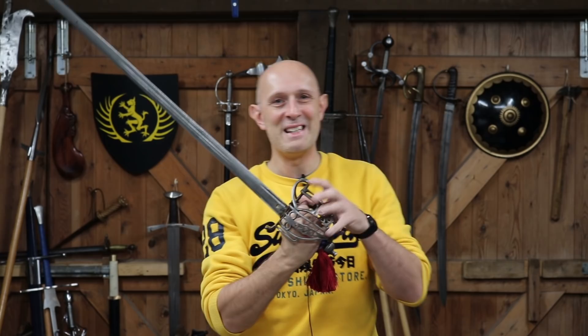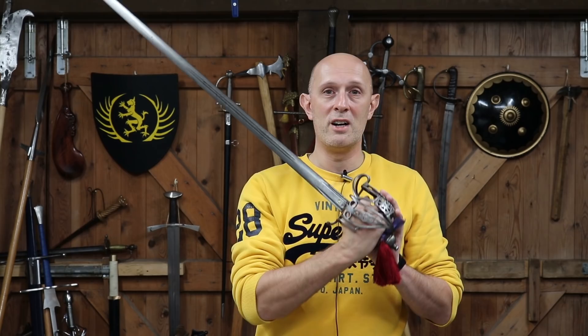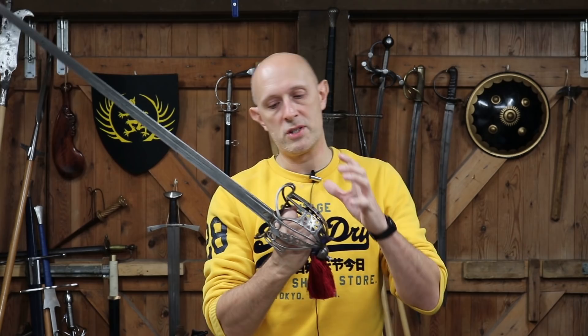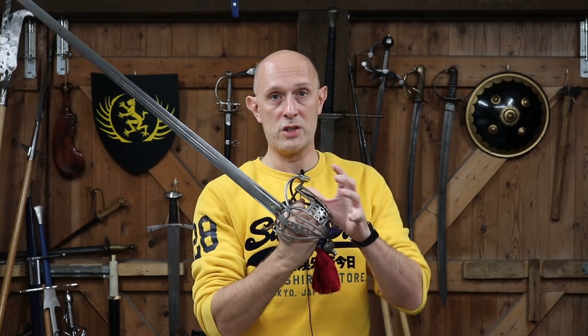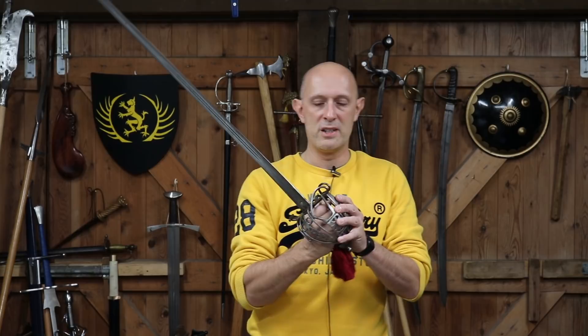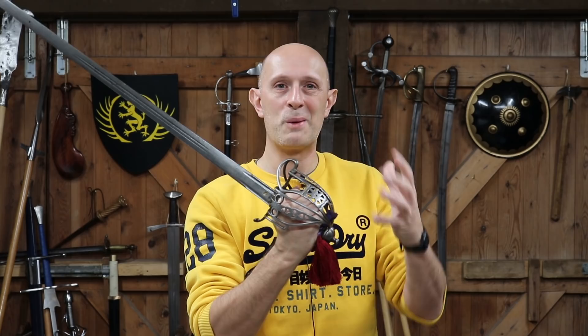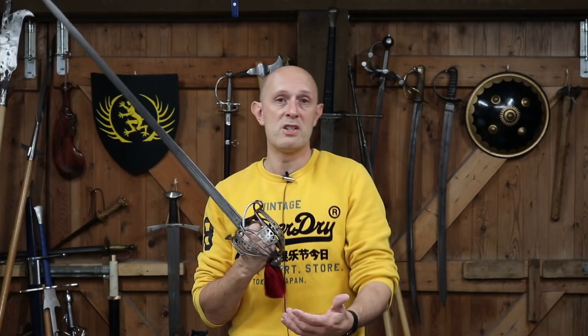This one dates to probably about the 1850s or 60s. They still use something similar — the 1828 pattern basket hilt. It does look a bit different; the modern ones are shinier and cast, whereas these Victorian mid-Victorian ones are actually forged, so they look a little different. I much prefer the look of these earlier forged ones because they look more like a real proper basket hilt.